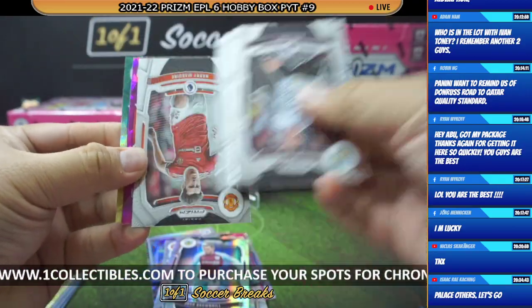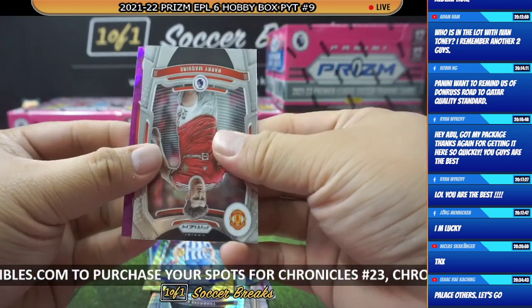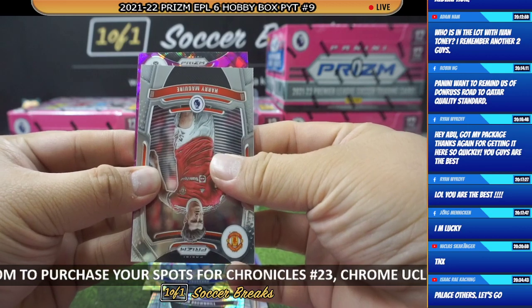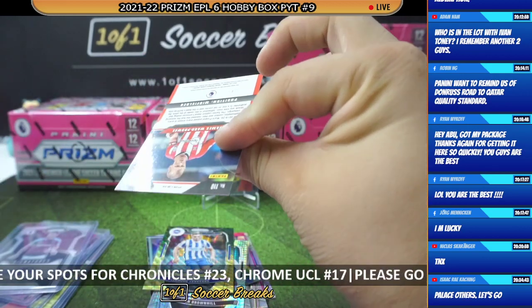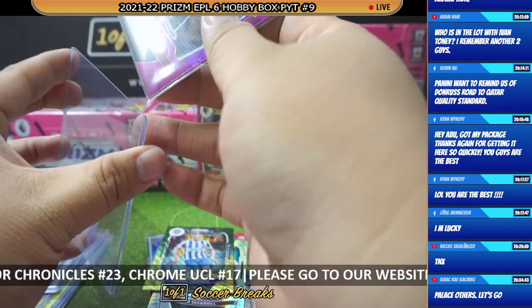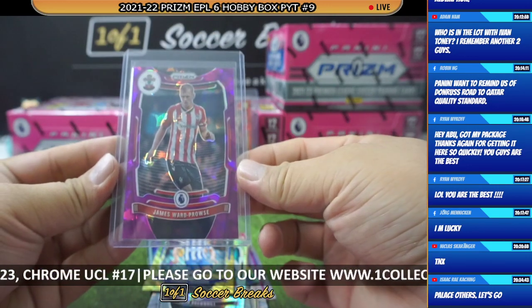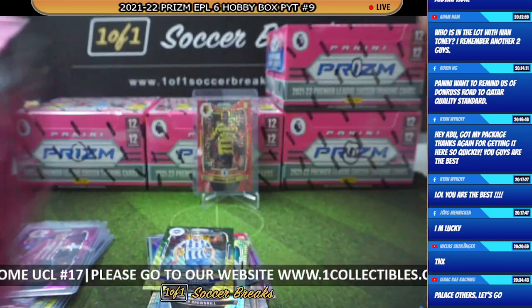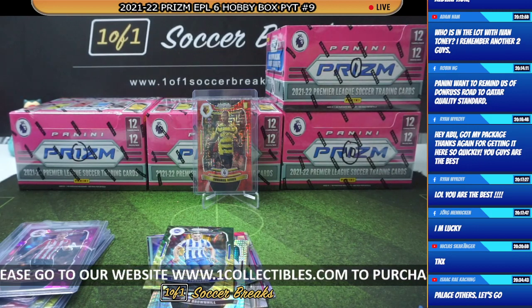Comes with a purple eyes. Oh, this could be interesting. Leandro Trossard. Southampton, not an RC, but it's still a good one. The best one that is not an RC. Number 249, purple eyes, JWP. JWP. That is a good purple eyes.